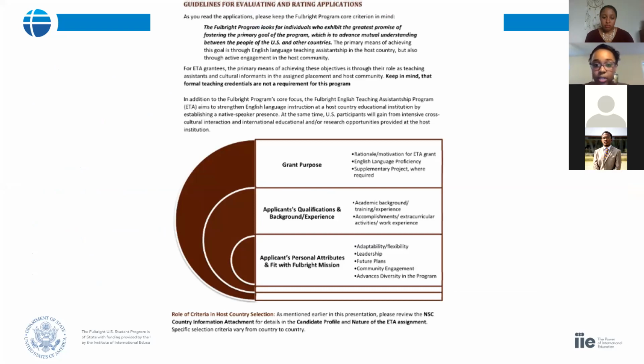So this slide is very hard to see because I just took it from the Fulbright website and it's not actually a slide, but bear with me. This is how the National Screening Committee evaluates your application. I can send these slides to Stephanie afterwards and she can get them out to you, but this is something you should have posted right next to you while you're writing the drafts. Make sure you're checking these boxes, right?